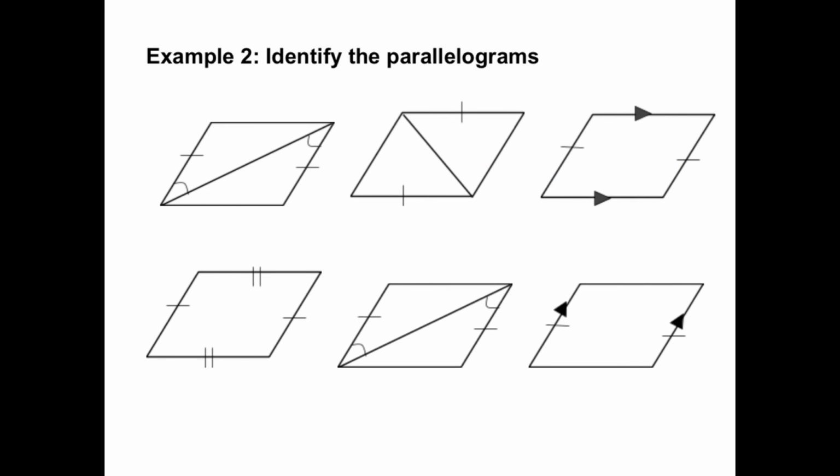For this example, there are 12 quadrilaterals and your job is to identify the parallelograms. So circle the ones that you feel are parallelograms and cross out the ones that are not. And I will provide the answers here in a minute. I do notice here looking at this screen that apparently I forgot to make edits to one of these quadrilaterals. So these two are the same. So obviously I see that, which is just a freebie, I guess. Whatever you do for this one, make that answer the same.